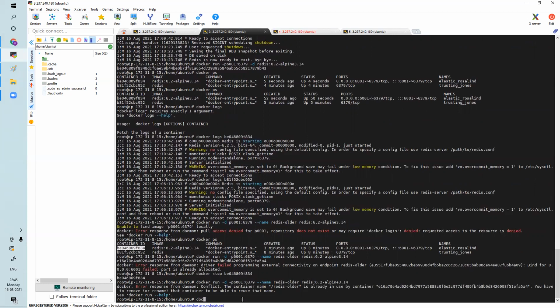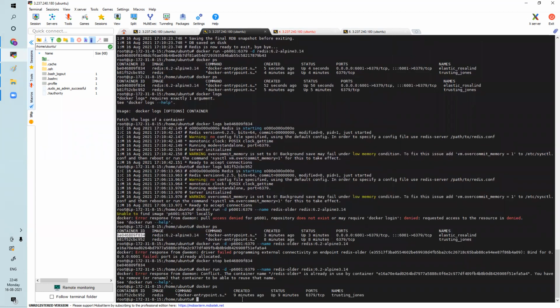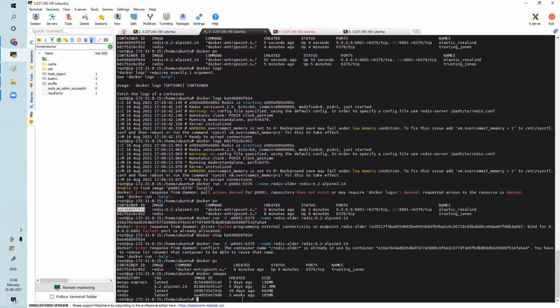So now if I do Docker ps, nothing, right? So Docker images, Redis hyphen older.